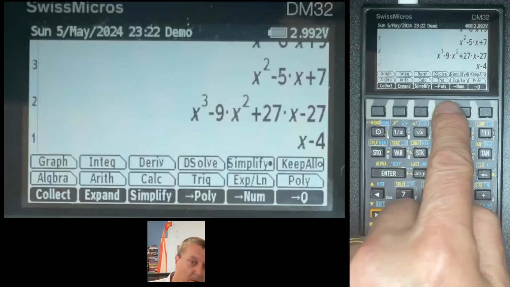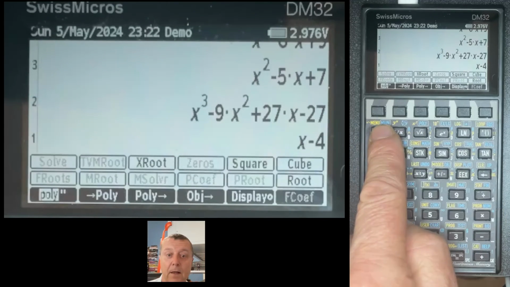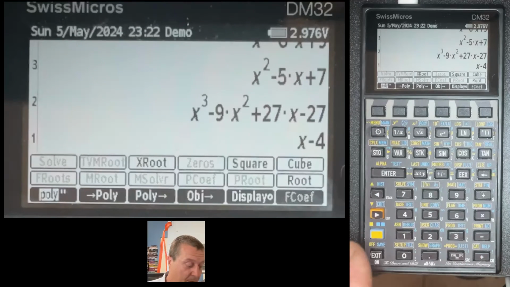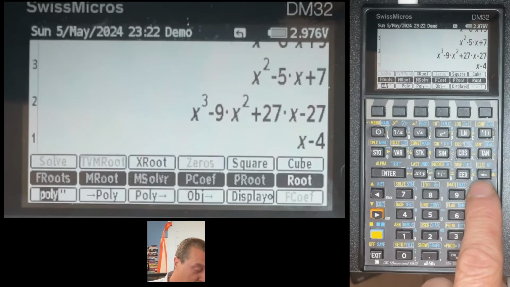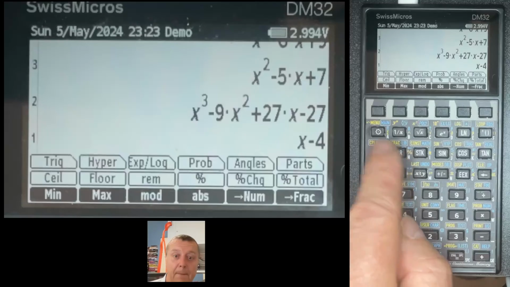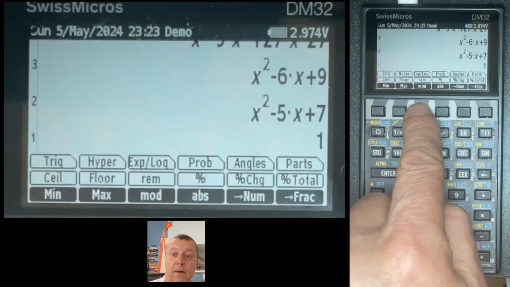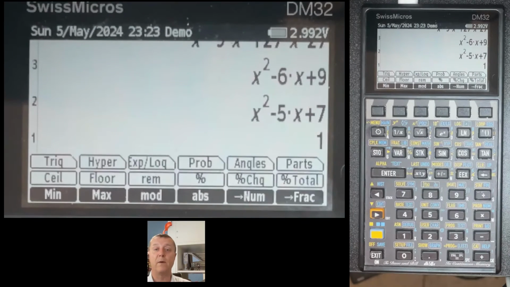Sorry, I want a polynomial for that. I thought that the remainder was here. Okay, so let me pick up the remainder from another menu for now. I'm going to use remainder here. So now I have a non-zero remainder as well, and I can have a polynomial remainder as well.